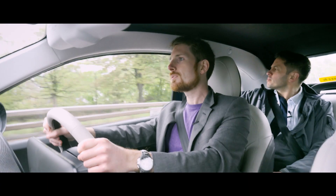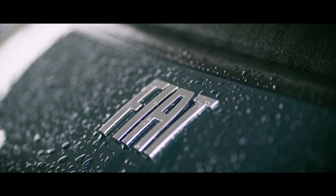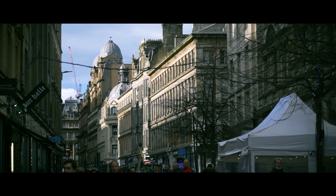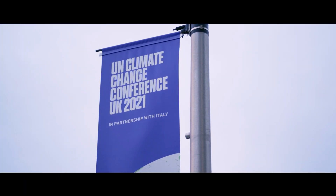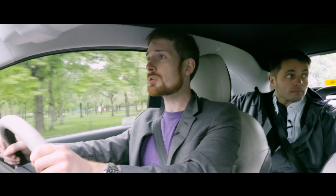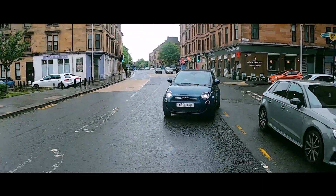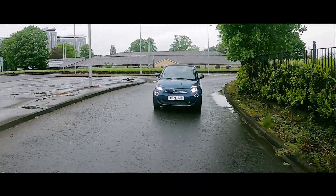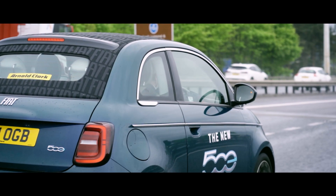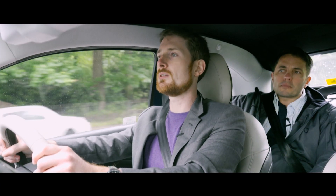What we have is the La Prima spec of the 500e — that's the top-end specification with just about everything you'd possibly want. We're in Glasgow, which hosted COP26 last year, part of which the fringe events took place at the Arnold-Clarke Innovation Centre that we've just left. This is one of their vehicles we're borrowing. We're off for a drive around Glasgow because this is a car predominantly aimed at urban environments, but the range is more than enough for cross-country driving, especially with that rapid charge capability. It's a little car designed for the city but punches above its weight.